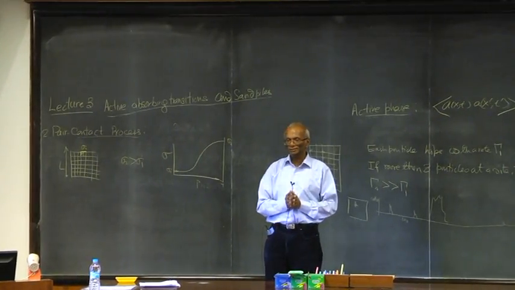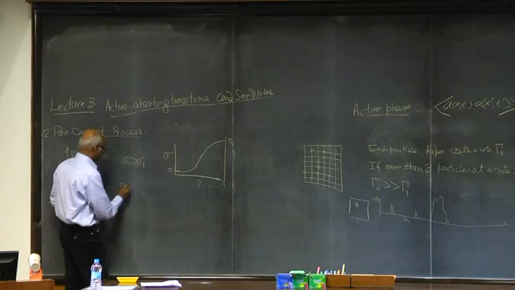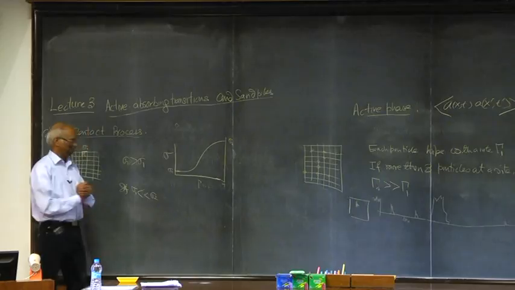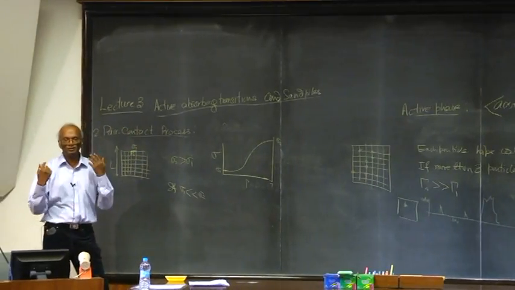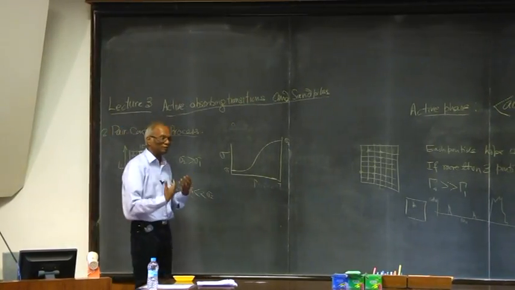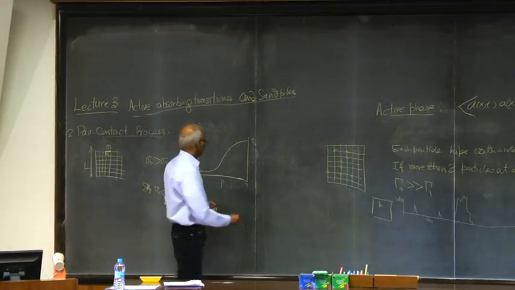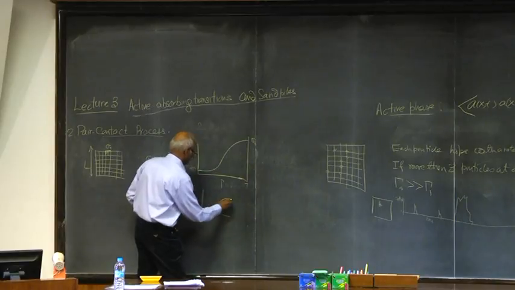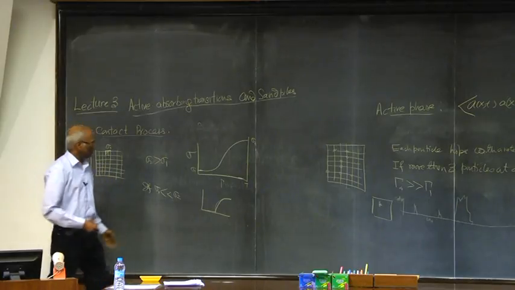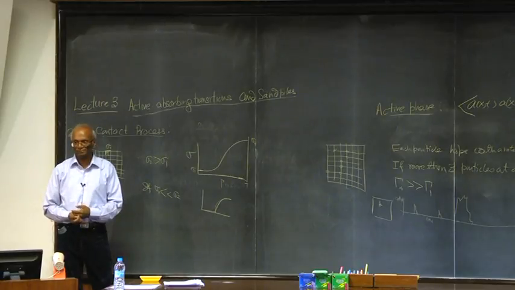So let us not aim for too much. But let me note that if sigma 1 is much, much less than sigma 2, then let me just say sigma 1 is 0. That's a simple case where either the bonds are present or absent, and all present bonds have the same conductance. Then I know the answer looks like this. Initially there is no conduction and afterwards the conductance rises. This is the standard percolation problem, a sort of generalized percolation problem.